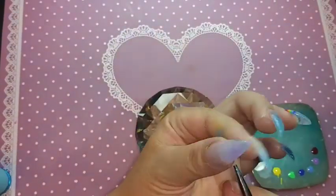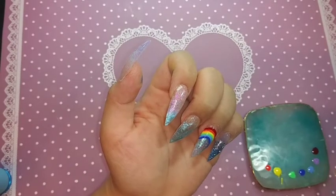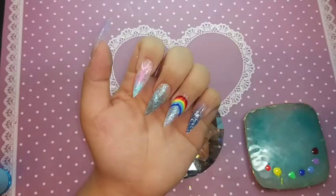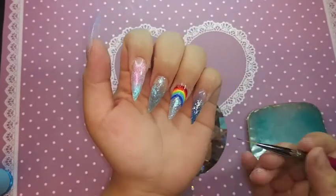So right here, the purple, I didn't like that it was too light. So I got another purple that's a darker one.